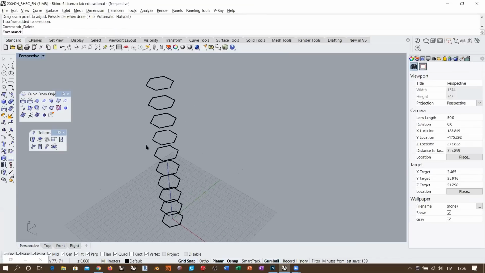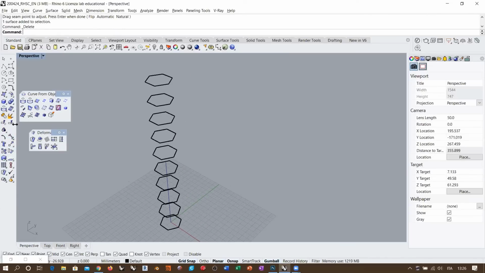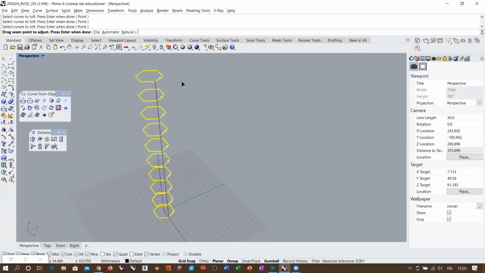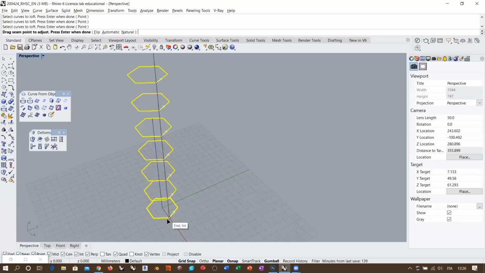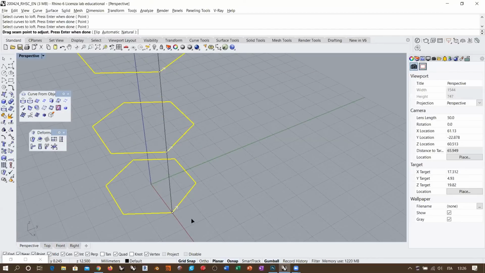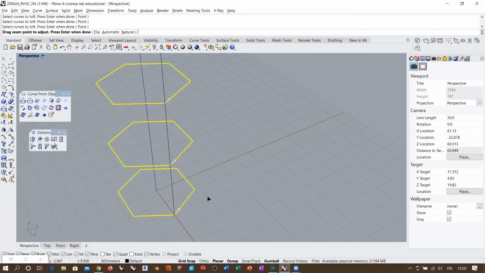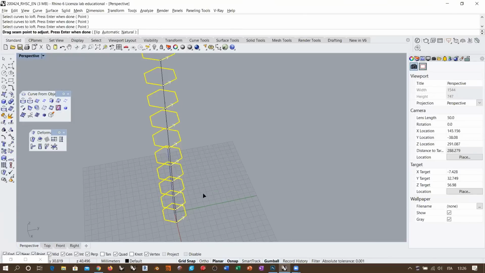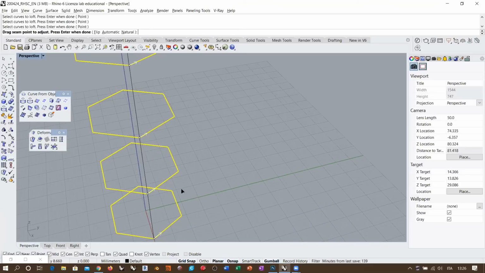But if you take a loft command, okay, and select all of these lines here, like this, you see that as we are working with closed sections, the seam point appears, and also the direction of the curves is taken into account. Okay. Now we only want to make sure that the white arrow is pointing in the same direction for all the cross sections, but we can align the seam point differently.